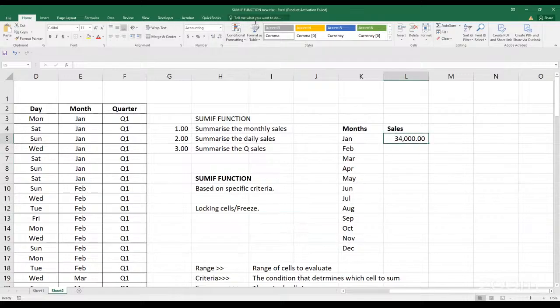Once this has been achieved, I want us to understand this area of freezing. What is the main essence of locking? As I've guided you in our first segment, you will be communicating with Excel. It is upon you to give Excel the instruction on what it is supposed to do. So in our case, we want to tell Excel that I want you to maintain this formula all through. Don't change anything.